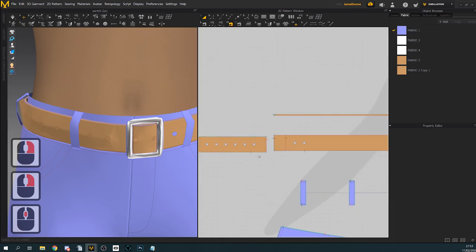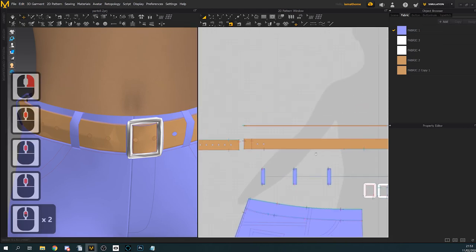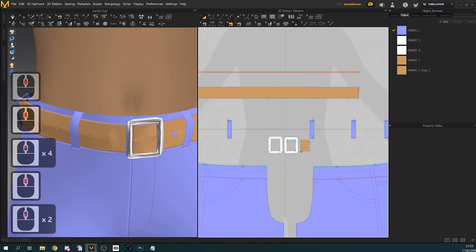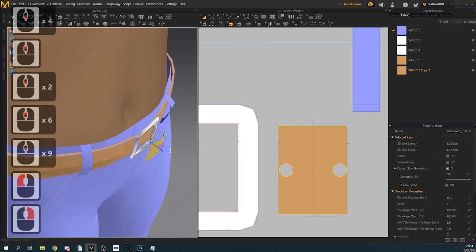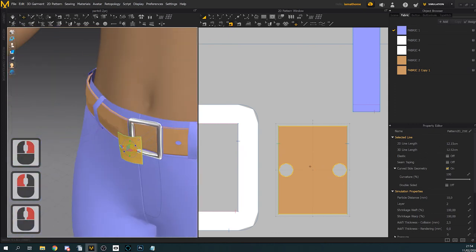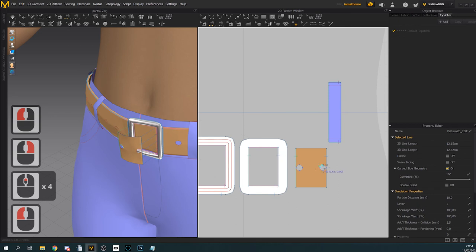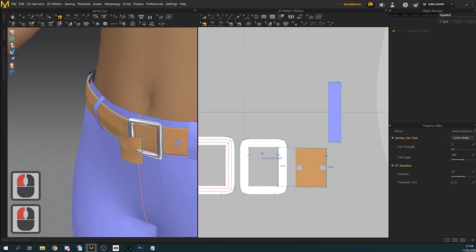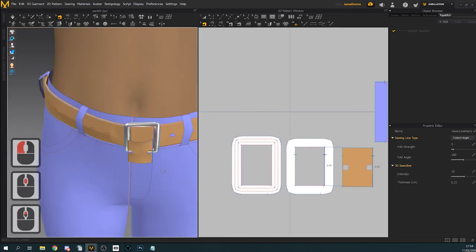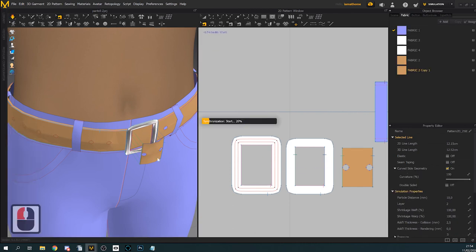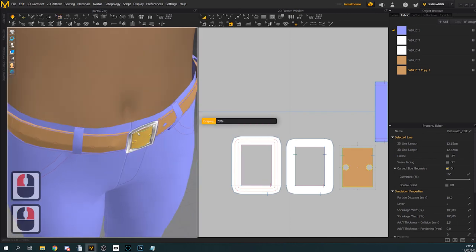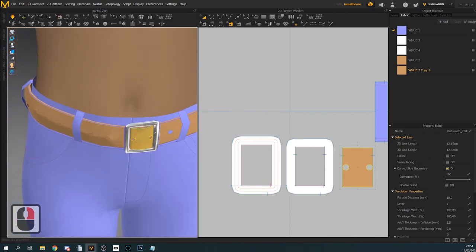I did the same here, and the next thing I also did is, I made an extra piece which I sewed here and here, so in the first ring, not in the second ring. And I left it on purpose a little bit bigger, because if you then look from above, it seems like really a belt is going through there.